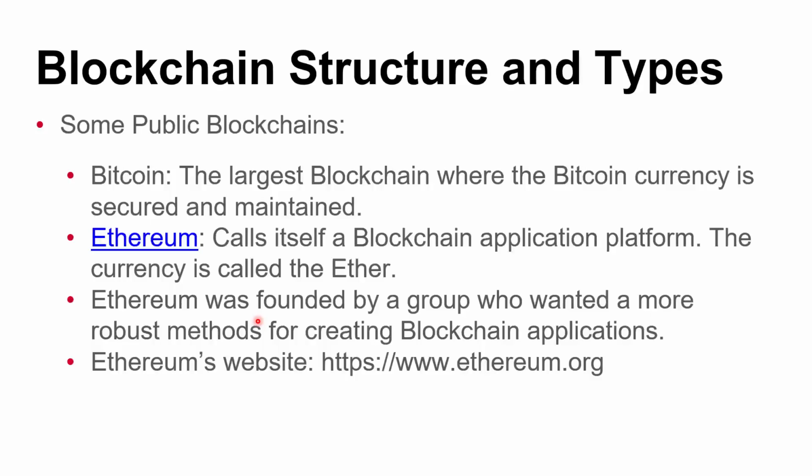And some popular public blockchains: Bitcoin, everyone's heard of that, and that is again a first generation blockchain. Ethereum is a blockchain application platform, or instead of an operating system, it is an operating network. Ethereum was founded by a group of Bitcoin developers who wanted more robust methods for creating blockchain applications. And here is the Ethereum community website.